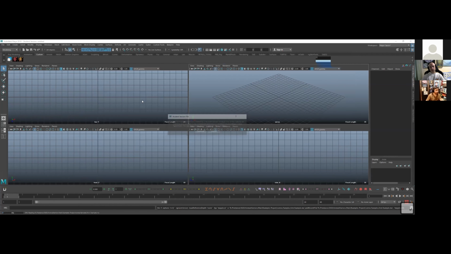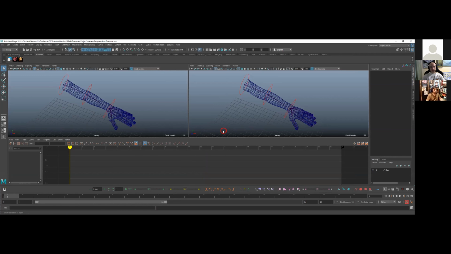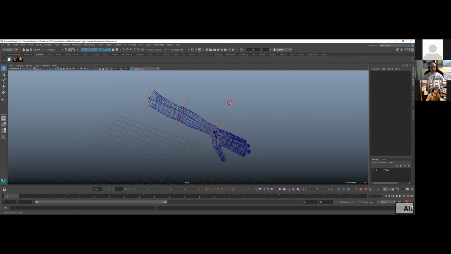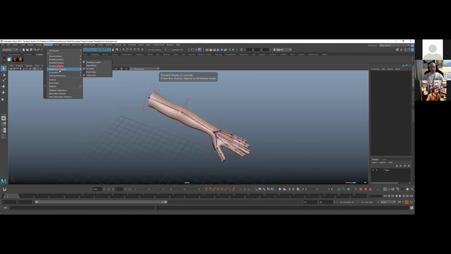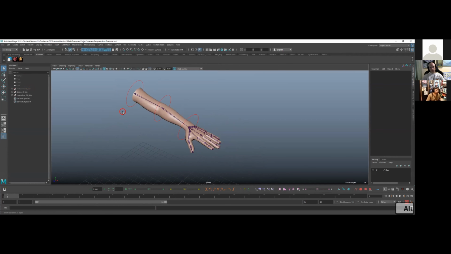Open. Let's see if this is the right one. Cool. I'm going to open up my outliner just so it's easier for you guys to see what I'm doing. Actually, this is not the one.